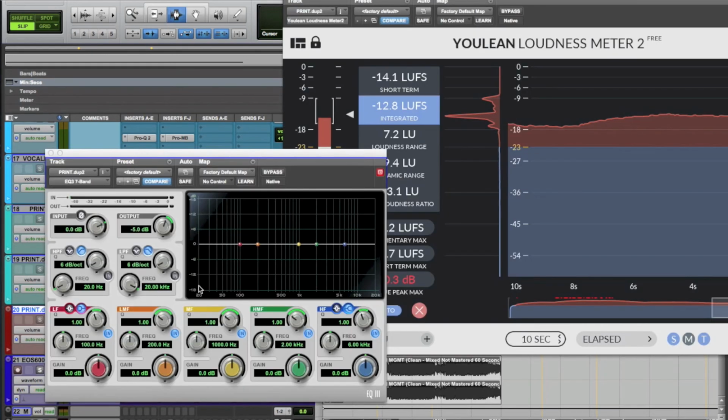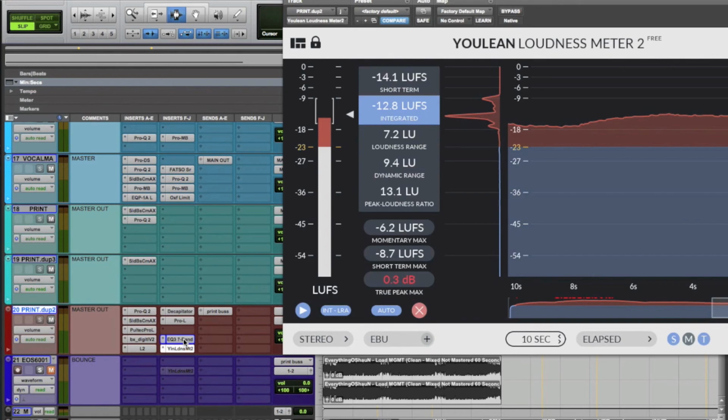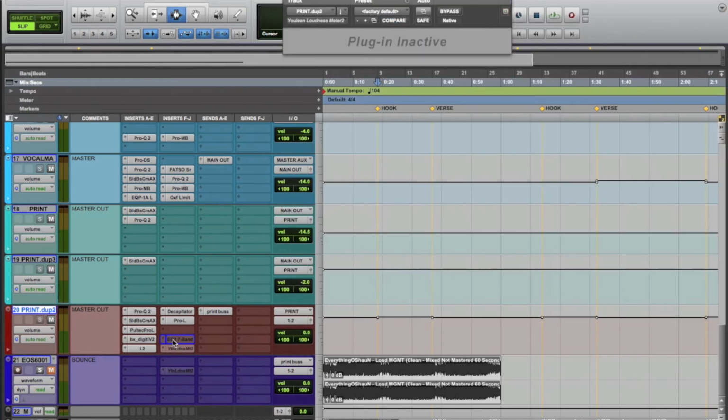And then, of course, I'm going to put my EQ, just my EQ to hear what this is going to sound like when I turn it down, or whatever I'm using to turn it down gain-wise. I'm using this right before it. So the EQ is technically before the meter, but when I bounce this, when I'm finalizing this track, I'm obviously going to either make both of these inactive or get rid of them and bounce just what you hear with my master. I'm simply doing this just as a reference point to hear what everything is going to sound like once it hits the streaming platform, and I'm trying to do it in a way that doesn't mess up everything I've done up until this point on the mixing and mastering front.